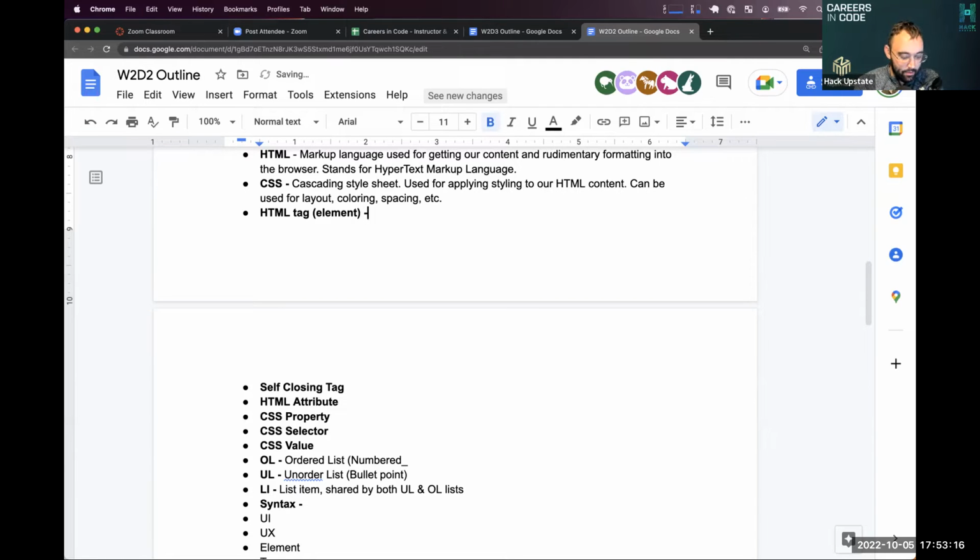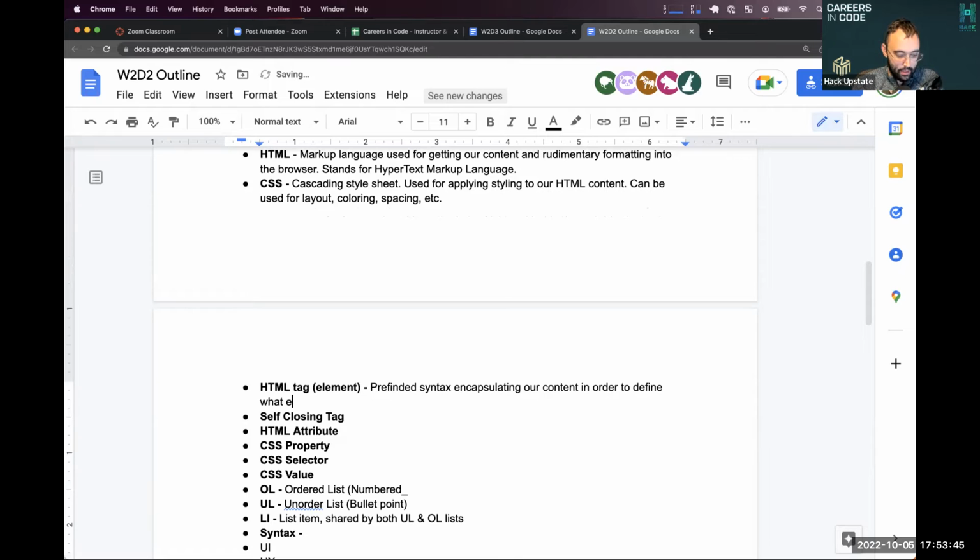Okay, an HTML tag or an element is a predefined, trying to not use the predefined, syntax encapsulating our content in order to define what structure the content should show.